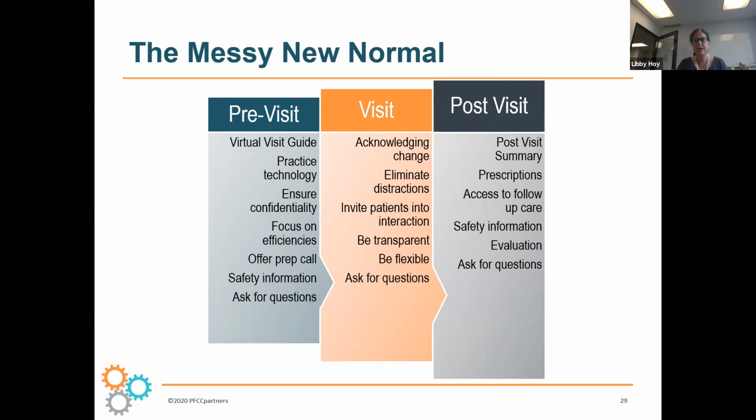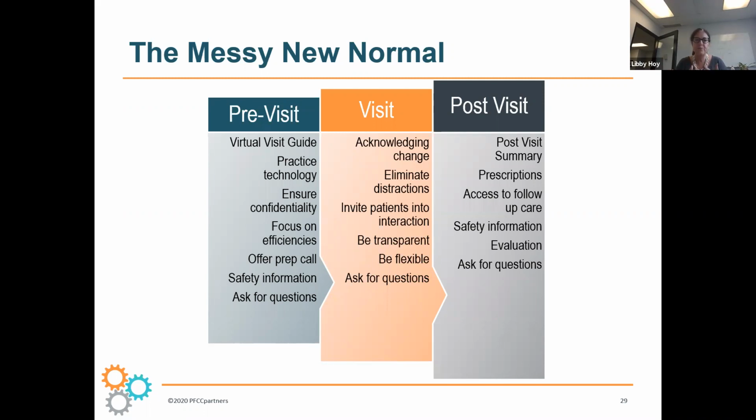We've been thinking similarly to Dr. Lyles' comments about the virtual visit in the context of a larger relationship with primary care, and I think that's a really important piece. We've been really focused on the visit piece, that middle section, and need to think about expansion into the pre-visit area, which we've heard a lot about from patients and families. Even more so, we're hearing about the post-visit and what happens following that interaction.